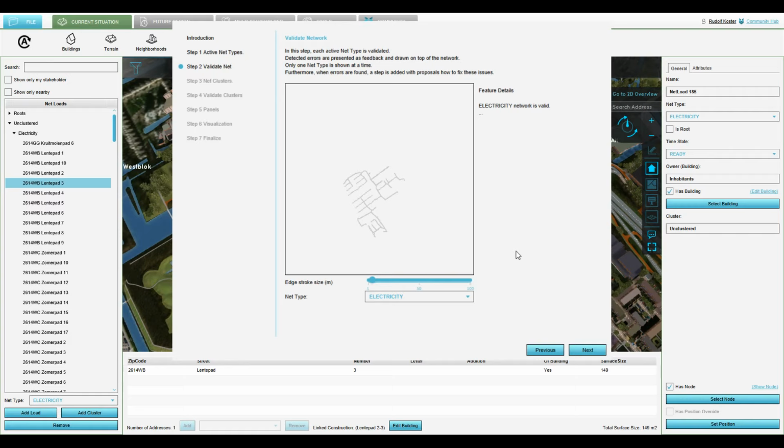Our network generation process works fine, pretty well actually, but it's not perfect, and sometimes there are a few situations it can't handle perfectly, like neighborhoods which are very close to the edge of a project area and that it might clip one of the lines, or loads which are somewhere in the project area, but which cannot be connected to the rest of the network because there's too great a distance with obstacles in between.